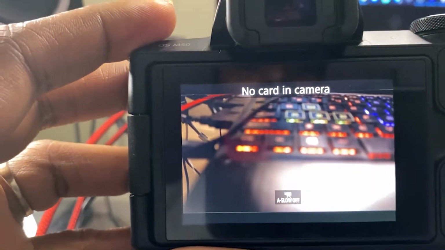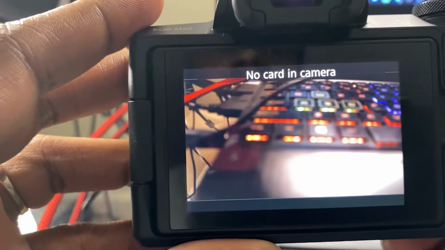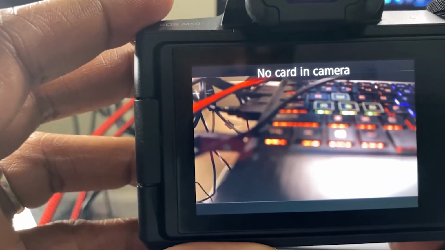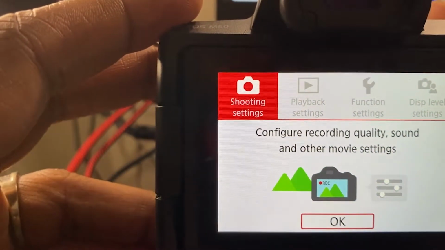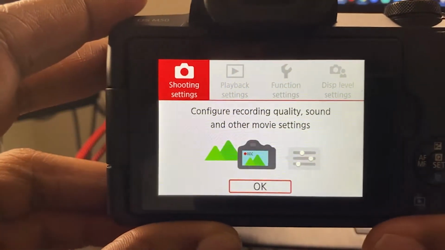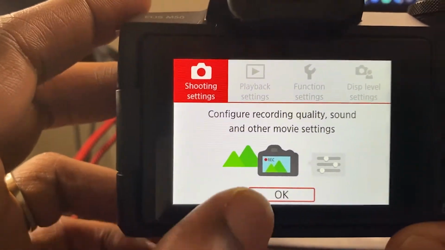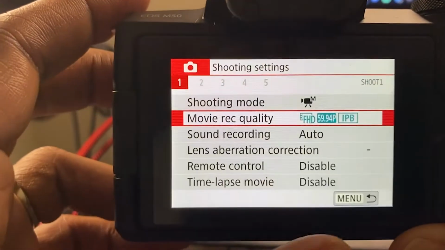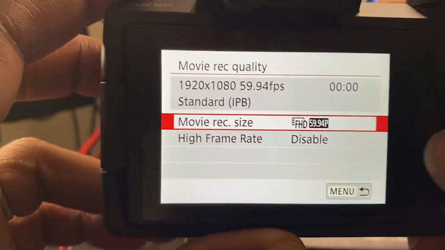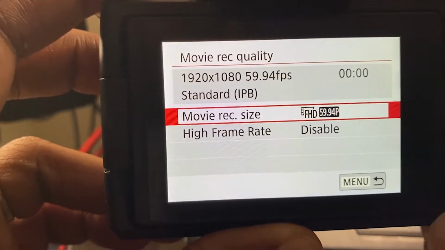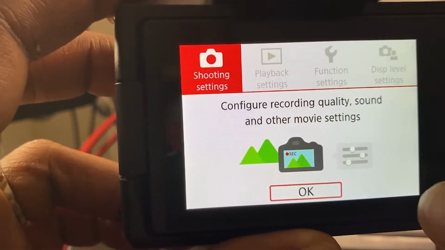All right, so in order for you to get 60 frames per second using Sparkocam, you have to set your camera at 60 frames per second. So right here, just hit the menu button. This is for a Canon M50, like I just said, but if you have a Nikon or anything else, this works the same way, okay? You just go over to your settings, and here it is. Set your camera to your frame rate, 60 frames per second. That's what I have mine on, and that's basically it.